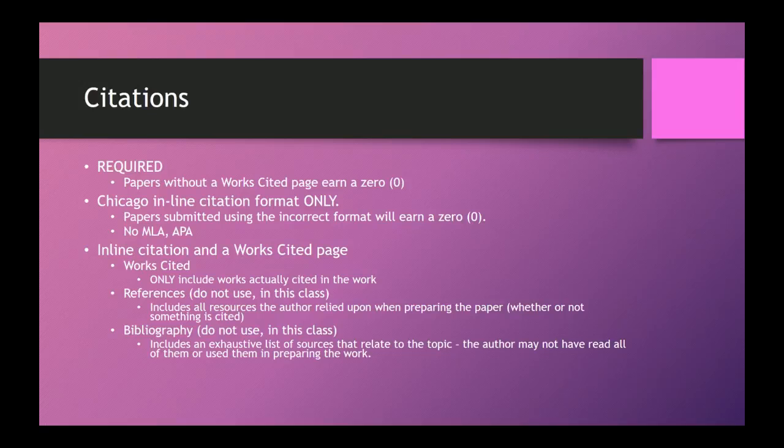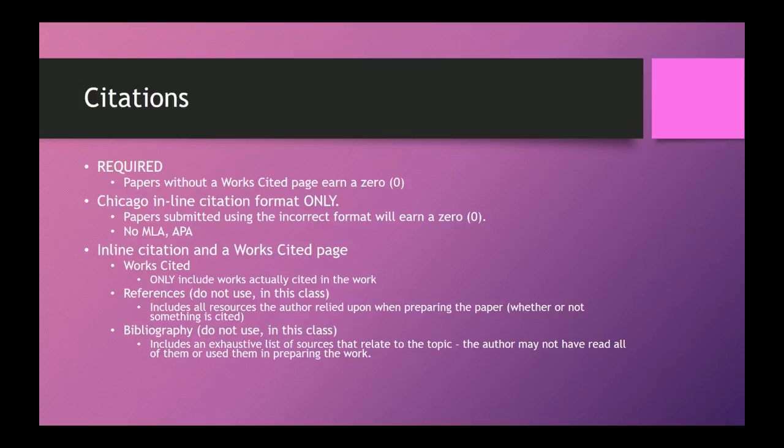You can only use, in this class, Chicago inline citation format. That is it. I will not accept MLA, APA, or any other format. It must be inline citations, and you must have a works cited page. Now, sometimes you'll label it a reference page, sometimes you'll label it a bibliography. You will get zeros for those, just like you'll get zeros if you don't include citations. No citations, you get a 0. No properly formatted works cited page, you'll get a 0.